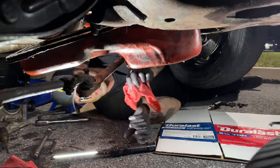This is the tricky part. You want more goo on top? I mean, they're two machined surfaces. The tiniest bit of sealant will seal it. Yeah, I don't know. I remember the fire hose of oil that was coming out of this thing before. Hold it up. The back ones by hand, they're aluminum.